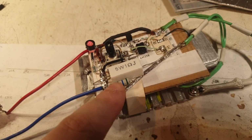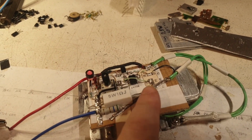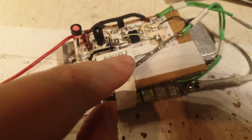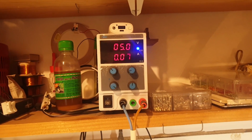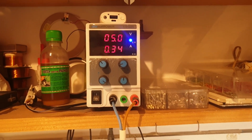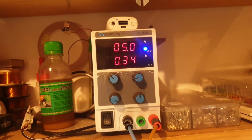Right now everything is running through this resistor, exactly 5 volts with 0.07 in this case, because I moved the potentiometer a little bit. But when I'm touching that, when I'm connecting this, it bypasses this resistor. This 5 ohm is bypassed by this 1 ohm. So if I'm touching it like this, it is running right now through the 5 ohms. It's 0.07, and now when I'm bypassing it, it's 0.3. So that's the role of this 1 ohm 5 watts resistor, bypassing it quite quickly.